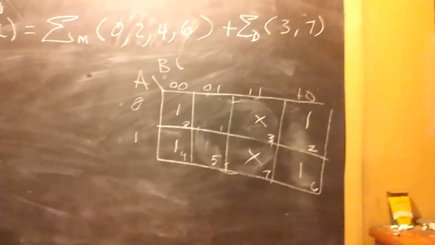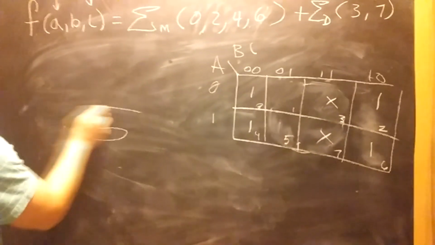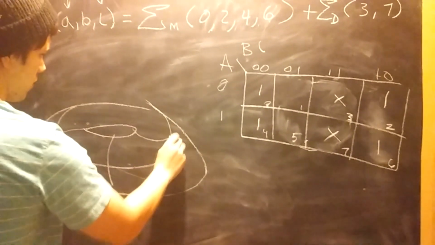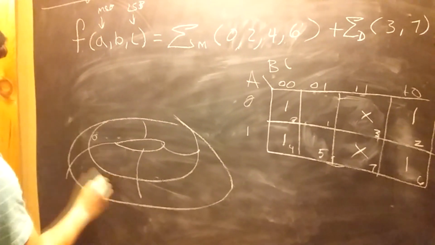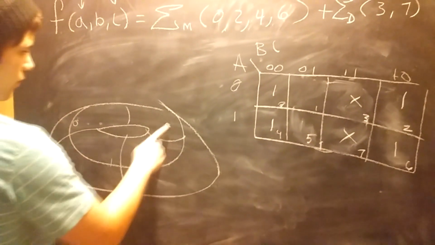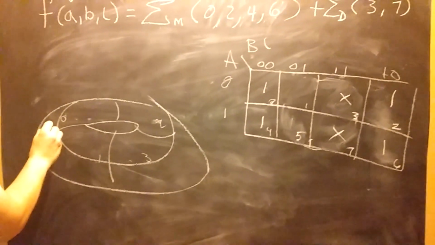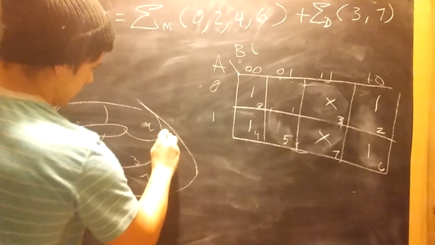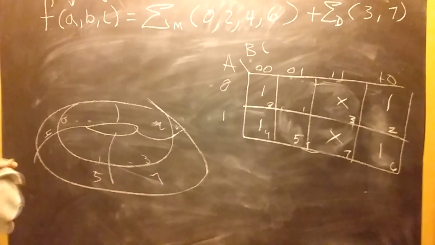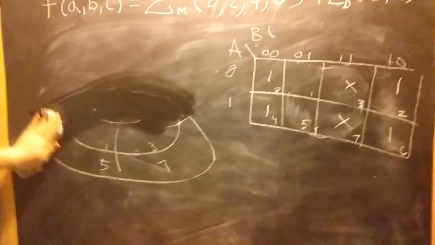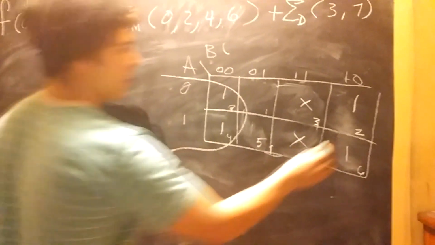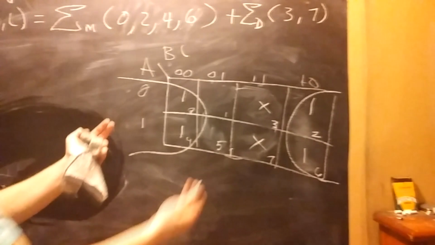Now here's the thing about a K-map. This K-map can be seen as a torus with values on it like that, and here'd be 0, 1, 3, 2, and then this would be 4, 5, 7, 6. So you have to imagine it loops around and around like that. It's like a 3D shape almost that you can imagine. So the way we can simplify this is we can take these 2 bits this way and these 2 bits this way, and that makes a circle. So we grouped these.